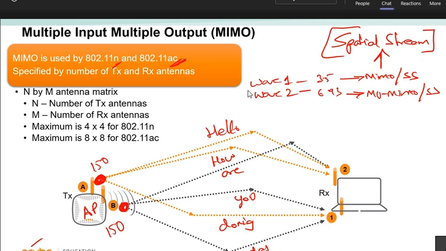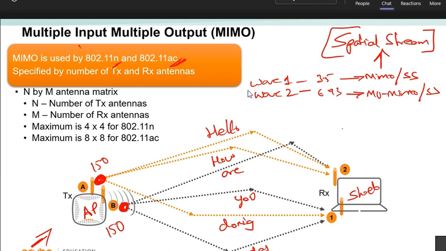Now, when you talk about this process, it is being carried out between one access point and one client. Right? This is one single client and this is one single access point. And between this, we are using this multi-input and multi-output. We're using spatial streams, and the way in which the wireless communication is happening, it is sophisticated. It is significantly more sophisticated compared to previous generations. Agreed. But this is just between one access point and one client.